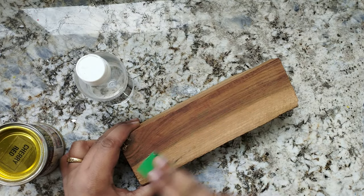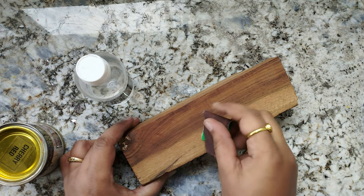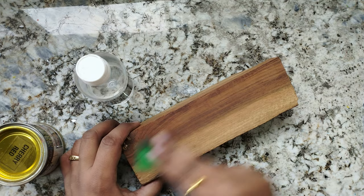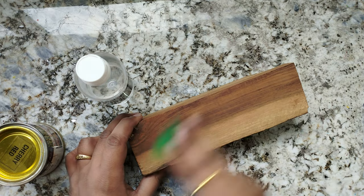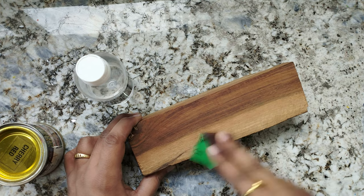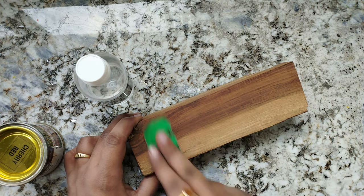Start by sanding the piece of teak wood with 320 grit sanding paper. Sanding of teak wood would give a very fine and smooth finish. If you have one small piece of teak furniture, you can opt to sand it by hand instead of by machine. Start with 80 grit sandpaper to knock down the wood grain and remove any minor scratches. Then, you can finish with 120 or 150 grit sandpaper to smooth it all out.